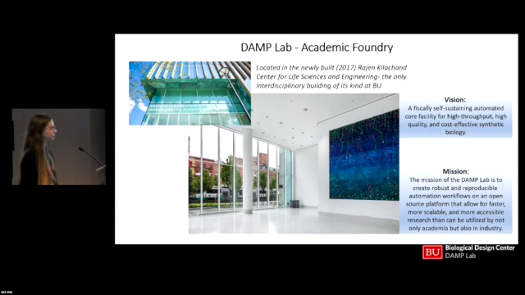labs. And the vision for the DAMP lab is a fiscally self-sustaining automated core facility for high throughput, high quality, and cost-effective synthetic biology. And then the mission is to create robust and reproducible automation workflows on an open source platform that allow for faster, more scalable, and more accessible research that can be utilized by not only academia, but also industry.